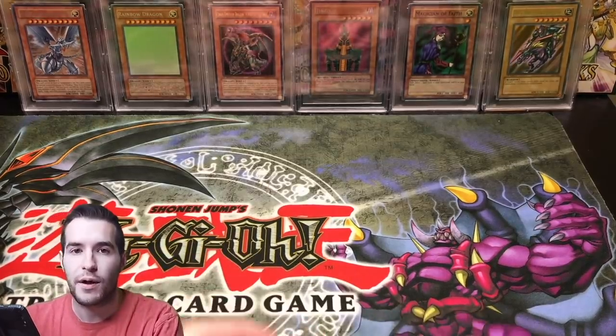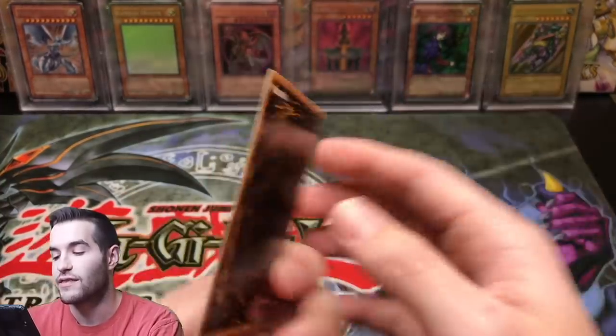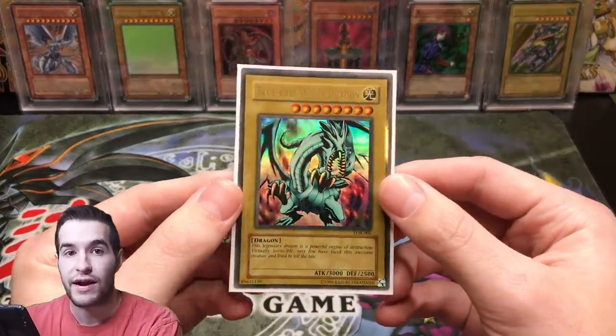Because there's a slight bend, a lot of scuffing on the back, and whitening, I would call this probably closer to heavy play. For moderate play, it would be similar to this but without the bend and the heavy whitening — just some scuffing on the back. I would say this is pretty close to moderate play.